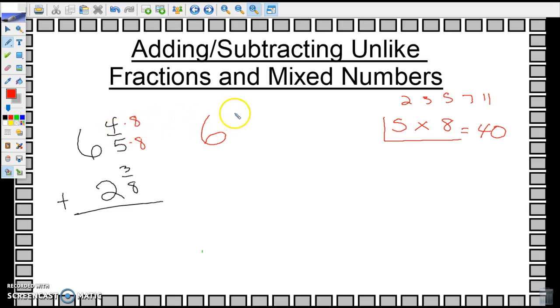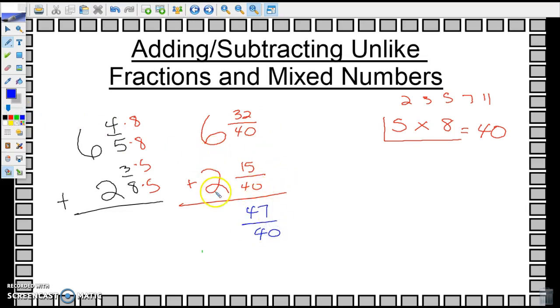So I take 4 times 8 and I get 32. 5 times 8 was 40. So this fraction renamed is 32/40. On the bottom, I'm going to go ahead and pull over my 2, and I'm going to take 8 times 5, and again, what I do to the bottom, I have to do to the top. So 3 times 5 is 15, and I have 40, and I'm going to add these.